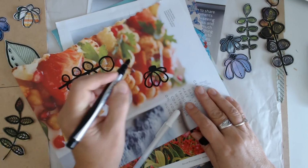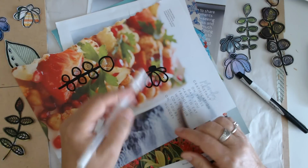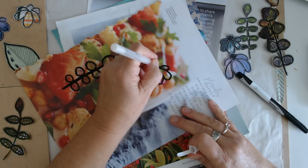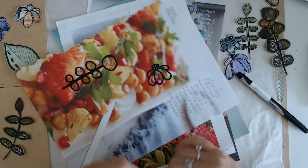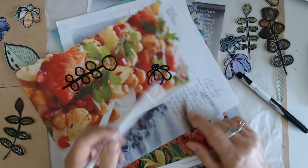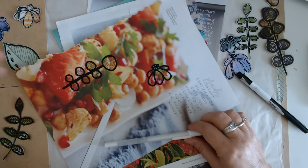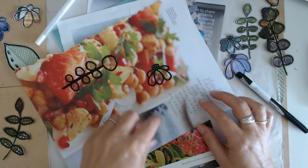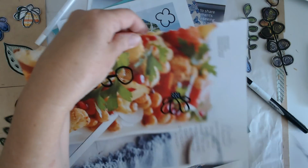I'm just telling you the little tips that, since I've been doing it, make it look a little nicer, which is when you curve with that petal. And then I will go back and make my little dots on here. It won't work too good if the black has not dried, but that one is okay. So you can choose whether or not you like it. Do I have any here without the... I think all the ones I've done, I've put the black line on. So let me not put the black line on that one. I won't put the white line through that one, and then we'll just see if we like that. So let me cut that out real quick.